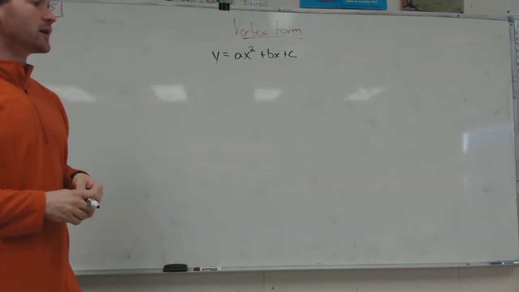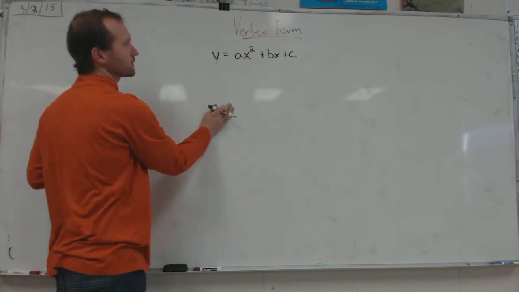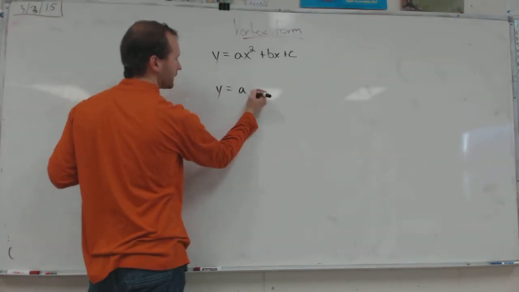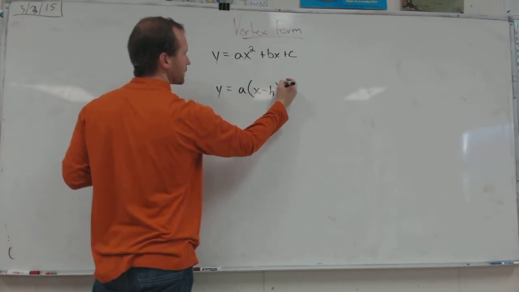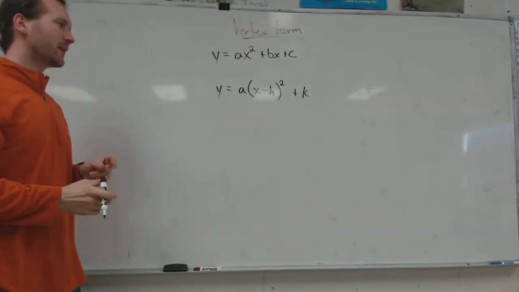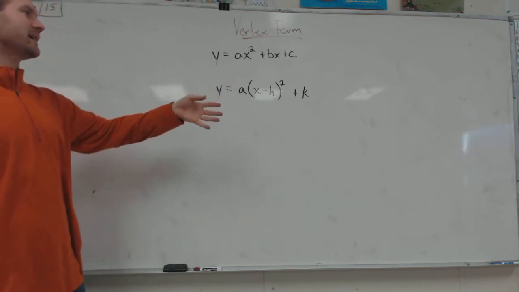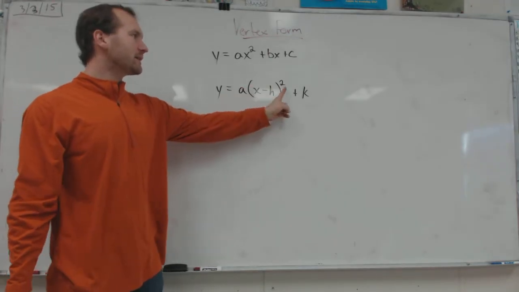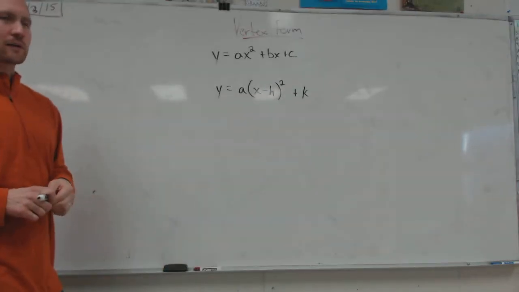So there is a form of the quadratic equation that has meaningful constant terms. And it looks like this. y equals a, parentheses, x minus h, squared, plus k. Now this is kind of ugly, right? It's got these parentheses, and not only does it have parentheses, it has a coefficient in front of the parentheses, and everything in the parentheses is squared. So it's not very fun to work with, really.